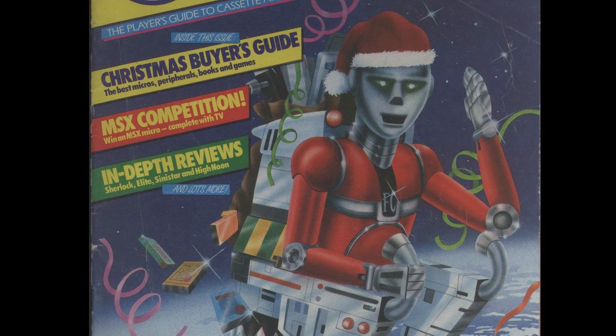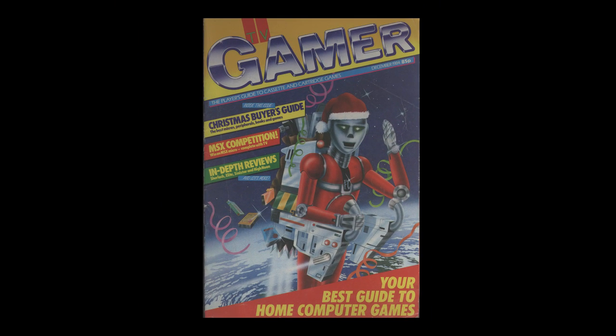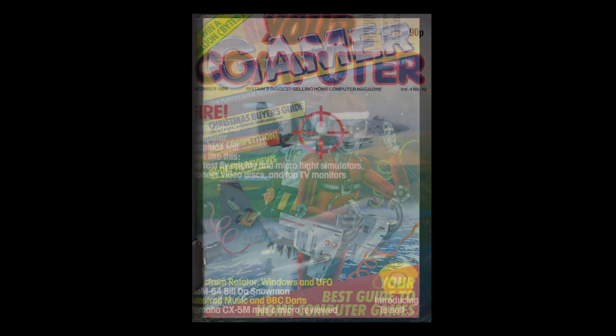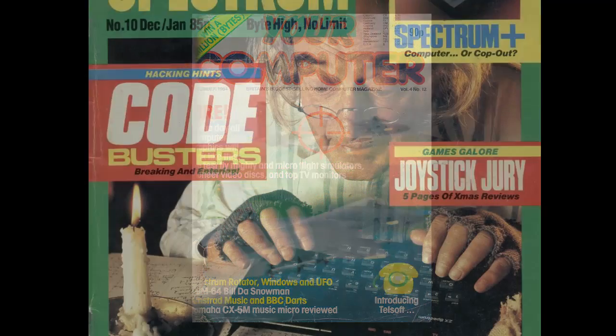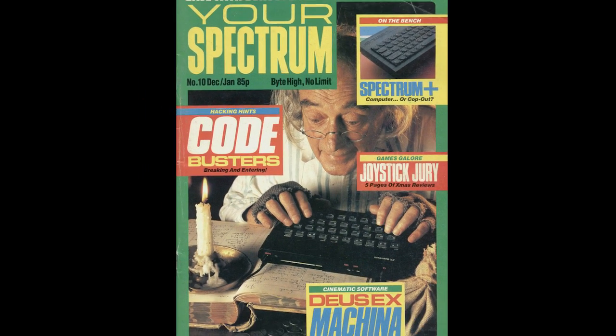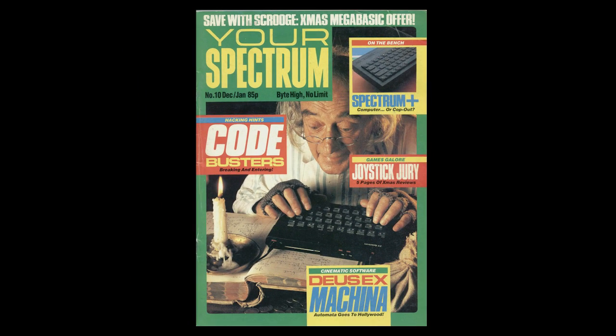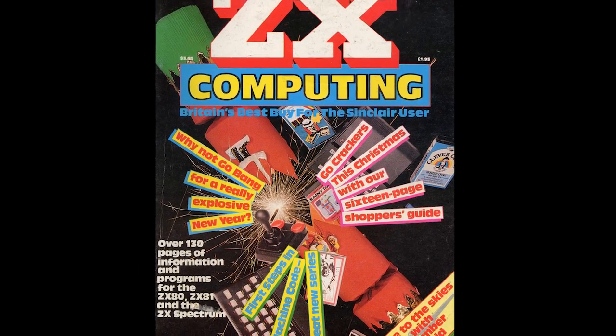Another new magazine, TV Gamer, they give us a sort of Cyber Santa robot. Your Computer completely forget about marketing, and for the festive season invite you to blow up a plane. Another new magazine, Your Spectrum, gives us a Scrooge cover. But we end with ZX Computing, who improved slightly from last year's effort.